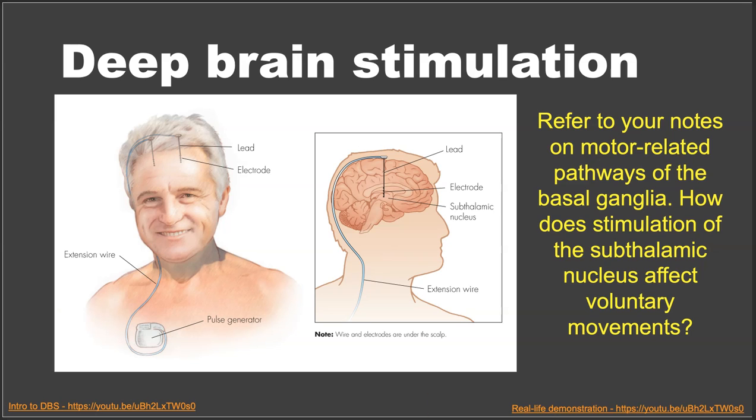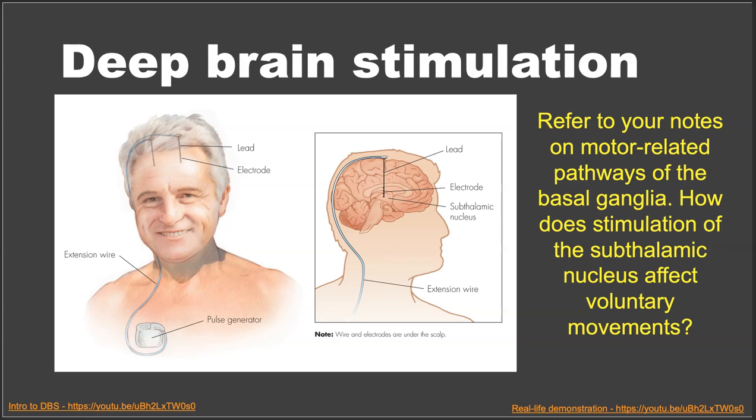I would recommend maybe watching this real life demonstration video. It is pretty extraordinary. It's a man who has one of these deep brain stimulators. It looks like he's pretty advanced in his Parkinson's. When the stimulator is on, he is completely still. When it's turned off, he immediately just starts shaking. His entire body experiences tremors. So this type of thing can be quite useful in inhibiting those undesired movements.